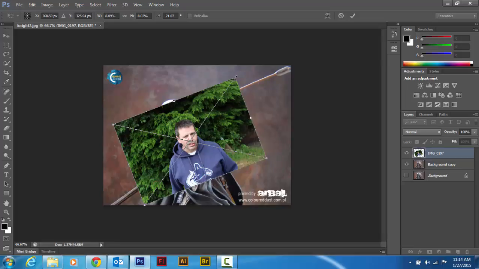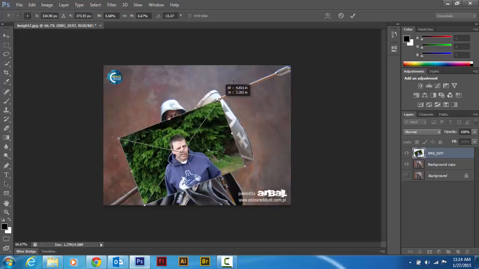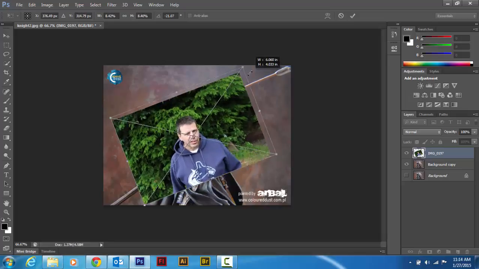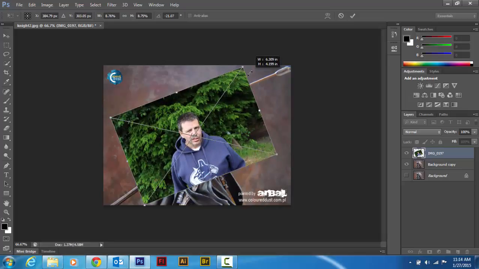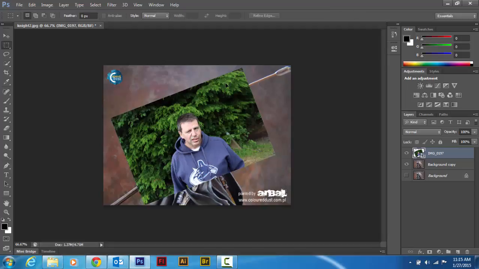You can make it bigger and smaller. Strong suggestion, if you're making it bigger and smaller, hold the Shift key. People don't usually like it if you make them just wider and shorter. But anyways, do that. And how do you get out of Control T or free transform? You just hit Enter.